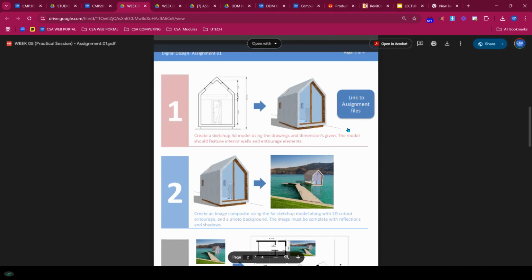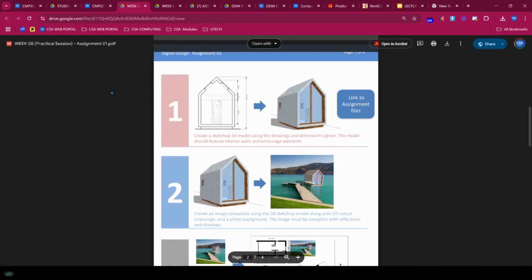In the assignment files, you have all the drawings in order for you to model this. You also have some Photoshop backgrounds in order for you to create step 2. And then you have some entourage like trees and stuff like that to help as well.